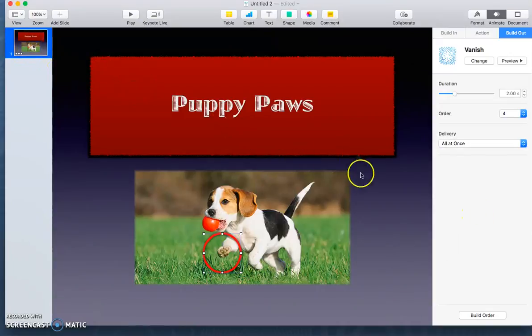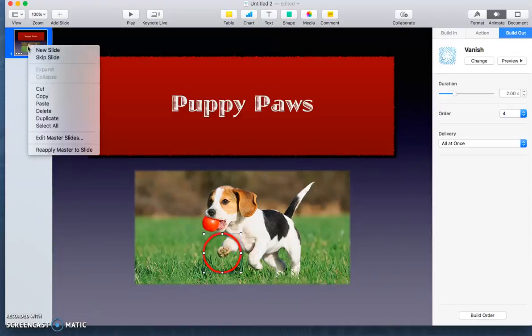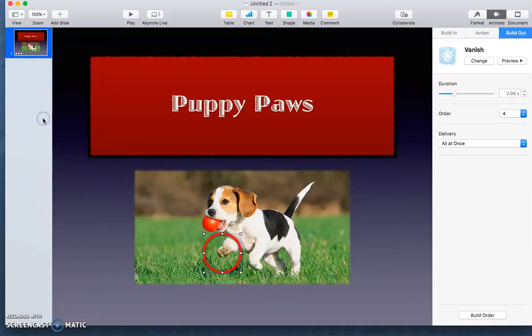Okay, so I want to show you one more thing that I think is super cool in Keynote before we move on, because I know that you guys are anxious to learn all kinds of things today. But my favorite thing is adding a transition into Keynote, and it's called the magic move. So I'm going to duplicate this slide by right-clicking on it, which is Command-click on your Mac, or if you have your keypad set up to two-finger click as your right-click, you can do that too. So you right-click on it. We're going to hit Duplicate.